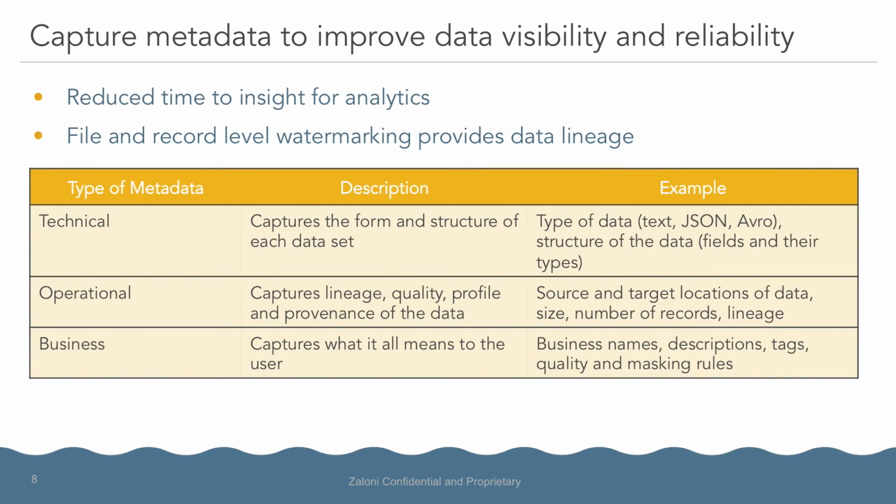So when we talk about metadata, oftentimes you need to think about the 360 view of metadata, which includes the technical metadata, which is the format, the structure, the fields, and things that are captured about the data. But then there is also operational metadata. How much data came in for that particular entity? Where is it located? What is the quality of the data? What's the lineage? What's the provenance? So those are the operational metadata attributes. And then also business metadata, so that you are able to tie that into a standardized vocabulary across your enterprise with business names, descriptions, tags, and so on and so forth.